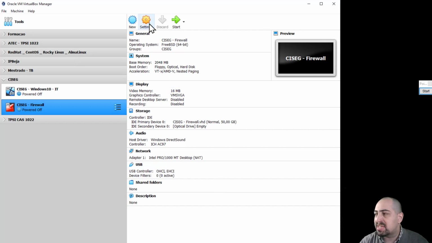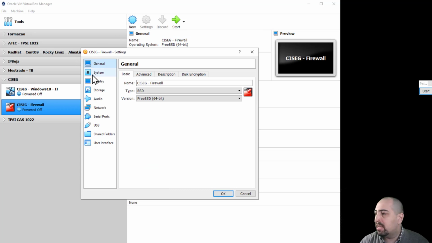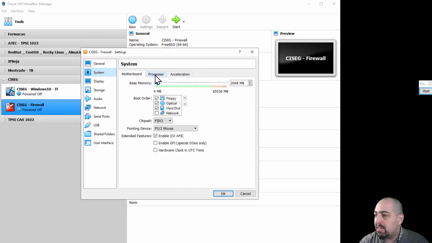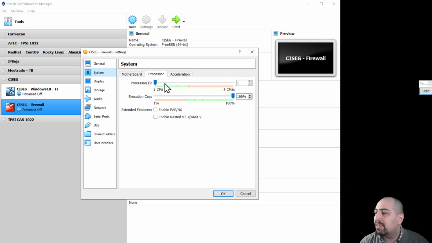So click on Settings, and then in System, please go to Processor and give it at least 2 CPU cores. This is very important so that we don't bog down our systems or have huge slowdowns. Basically, all 64-bit operating systems should work with at least 2 cores, no less than that.